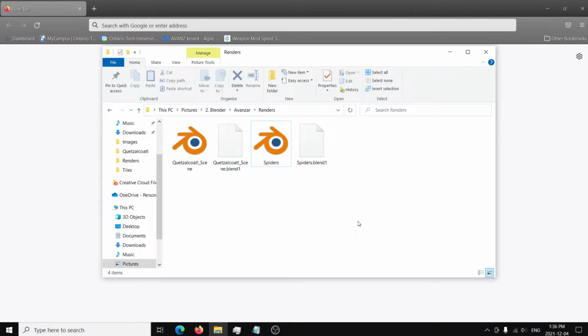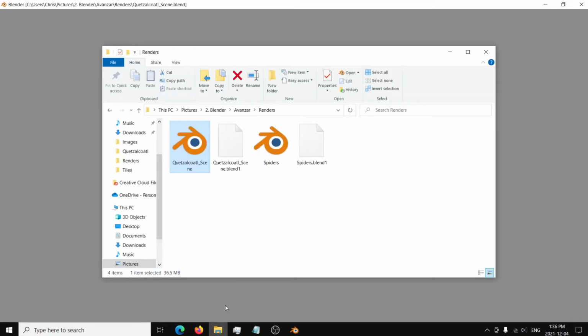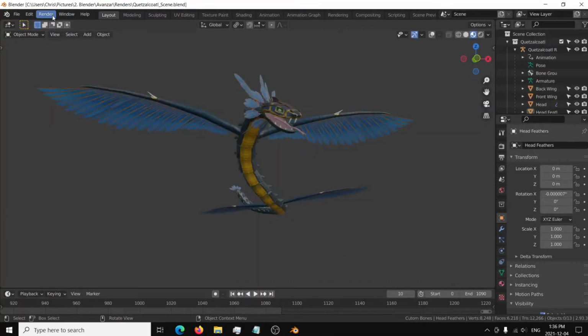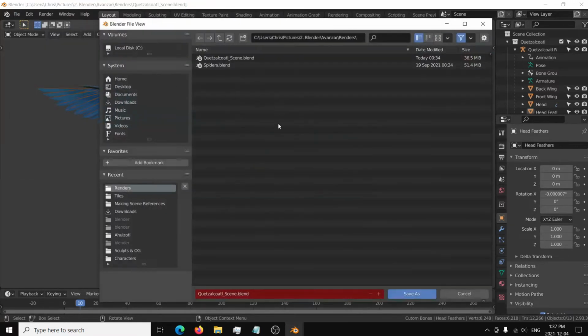Alright, hello everyone, and as the title says, I'm just going to show how Blender 3.0 will break previous versions of Blender. Now I'm just opening up this file twice for demonstration purposes. And all I'm going to do is, first of all, scroll this all the way back to the beginning, and I'm just going to go File, Save As, and we're just going to name it Demo. That's it. Then I click Save.